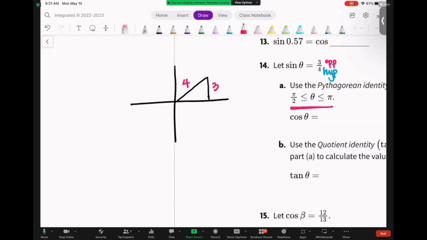So some of you are like, oh, that's not a big deal, Ms. Johnson, just reflect it across the y-axis and then you're good. Some of you are thinking, what are you talking about? So they're asking for the same triangle. This is the same triangle being drawn. It should look like a reflection, but of course, Ms. Johnson has challenges drawing. So now your theta is here, right? You're still going to use the fact that the opposite is 3 and the hypotenuse is 4. That's still true. So now they just want to know what the cosine is.